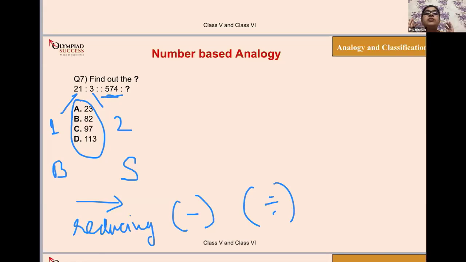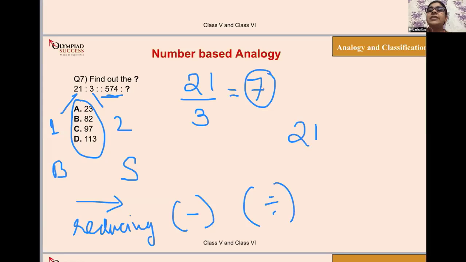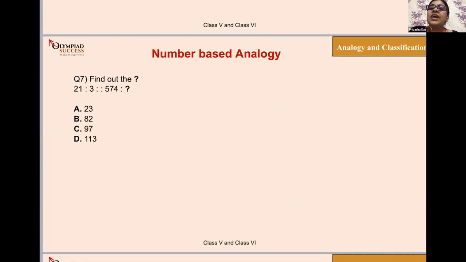So when the difference is huge, we will try to go for the division rule, okay? And if I divide 21 by 3, I get 7. That means if I divide 21 by 7, I will get the second number. Yes, Rasika, no, he does not study coins. He is actually someone who collects coins. Okay, fine. So see, this is 3. So therefore, I divide 574 by 7.